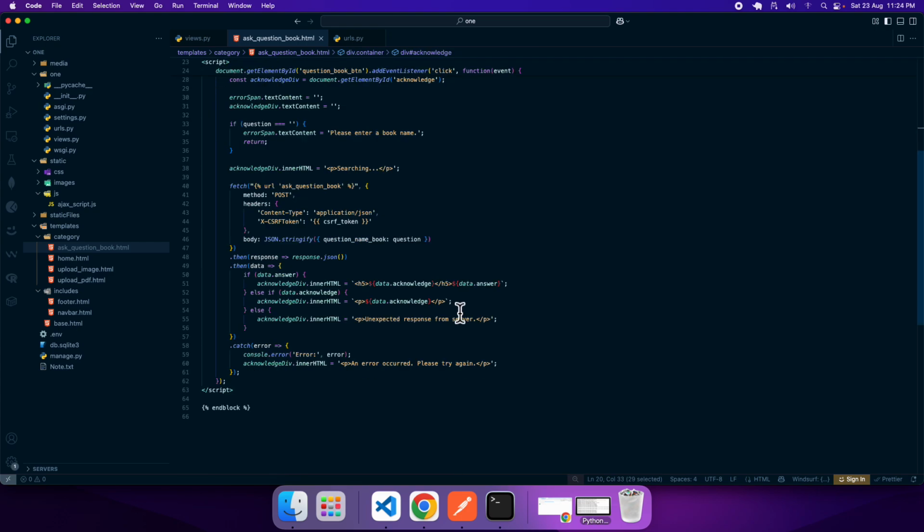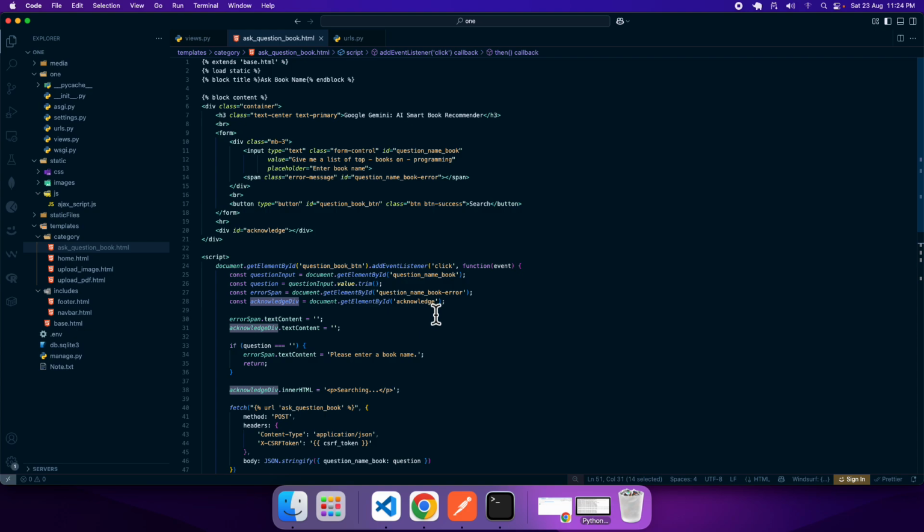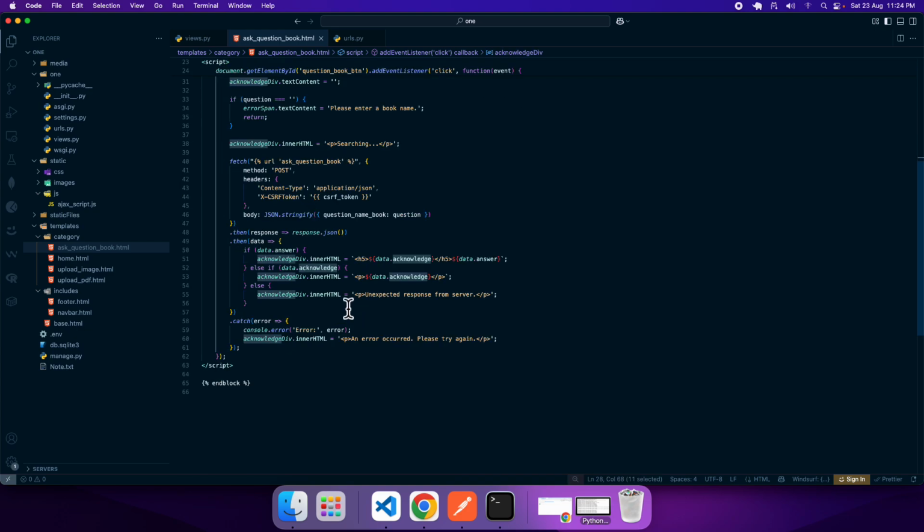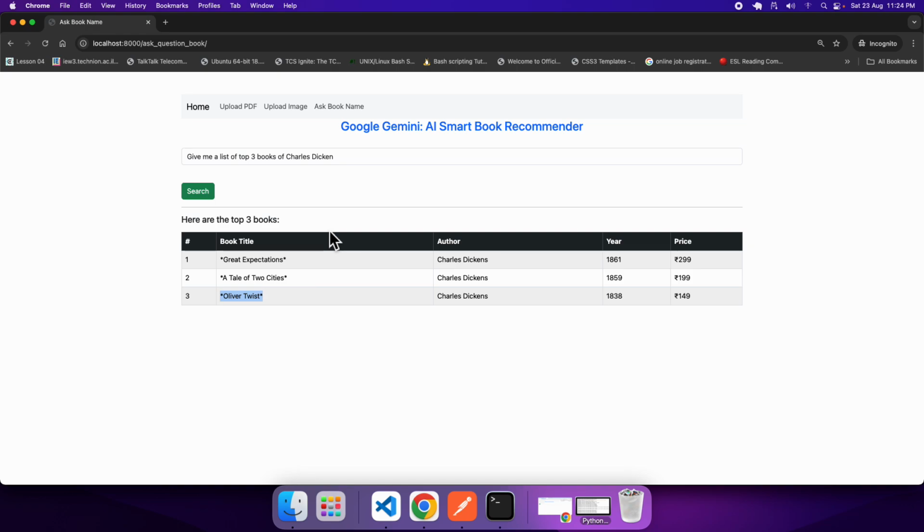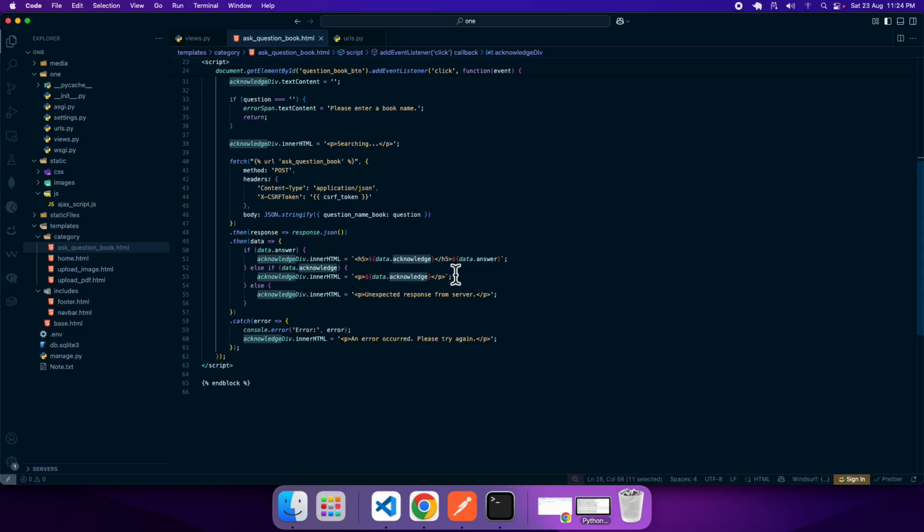So as you can see over here, I have the div tag right over here. I've identified the DOM element, that is the acknowledgement, and there the whole thing is rendered. Now you might be wondering how I managed to create the tabular structure. Well, that tabular structure is created right in the Python Django view itself, and there I have generated the entire thing, and the HTML tag is right over there. We know that we can add HTML tags inside Django as well, so we did that, and that is what was responded back over here, and that was simply getting rendered, nothing else.